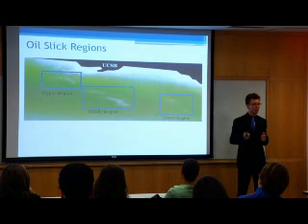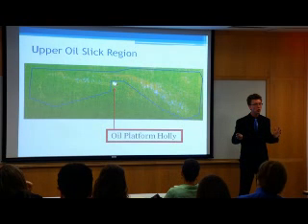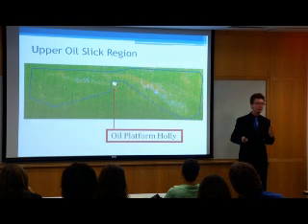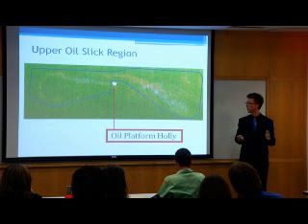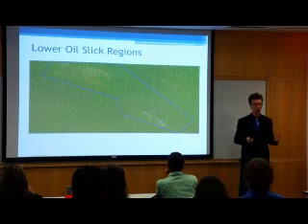Now, this is great, but can I apply the same methodology to the upper and lower regions? First, the upper region, which was a little bit more problematic because it was closer to the side of the flight track, which means that the cross-track illumination problem comes into play. Also, the lower oil slick region is shown respectively with its ROI.